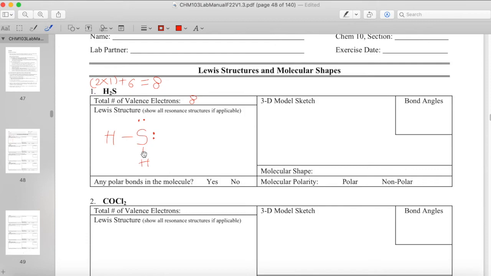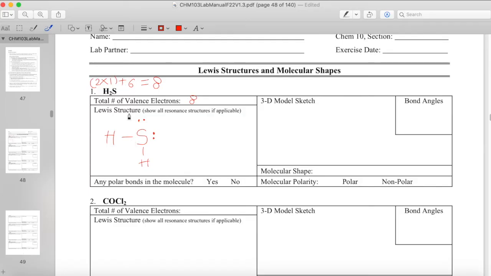6 valence electrons. A quick way to make sure that you are counting correctly is if you imagine the sulfur as having a box or a square around it, you should have two electrons, or a pair of electrons, on each side of the square. So if you imagine a little square around there, there's two electrons on this side, two electrons on this side, two electrons on this side, and two electrons on this side. Please note that these single lines are two shared electrons.